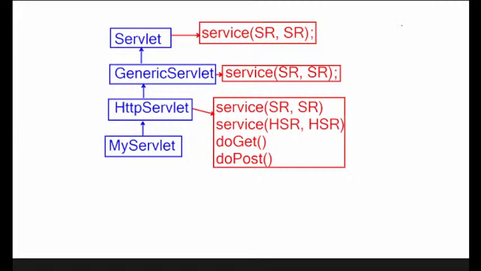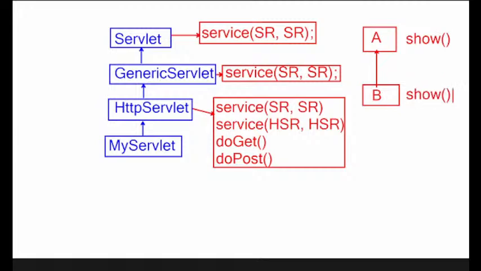Suppose here A class. Here B class. Other class or interface, whatever it may be. But the subclass, superclass concept is studied. Here show. Now, first of all, is this valid or not valid?